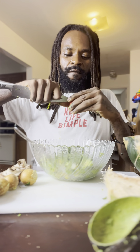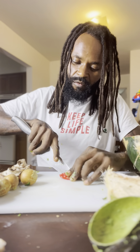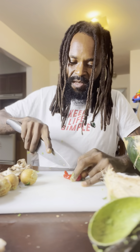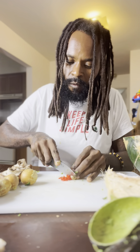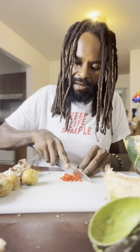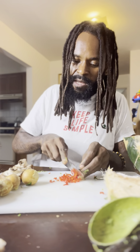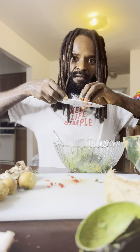And then you get your habanero peppers to spice it up. I'm going to use the cutting board for the habanero peppers. If you don't want to use habanero peppers, you can use cayenne pepper powder. But I prefer everything to be fresh and alive and not powdery and dry, so I go with the habanero peppers. Whatever kind of peppers you want to use to make it hot and spicy — I'm a fan of hot, but not too hot. Not eyes-watering hot like those chili challenges I see you guys doing online. Hot enough to eat. You do it like this and then scoop it with the knife and sprinkle it on top of there.